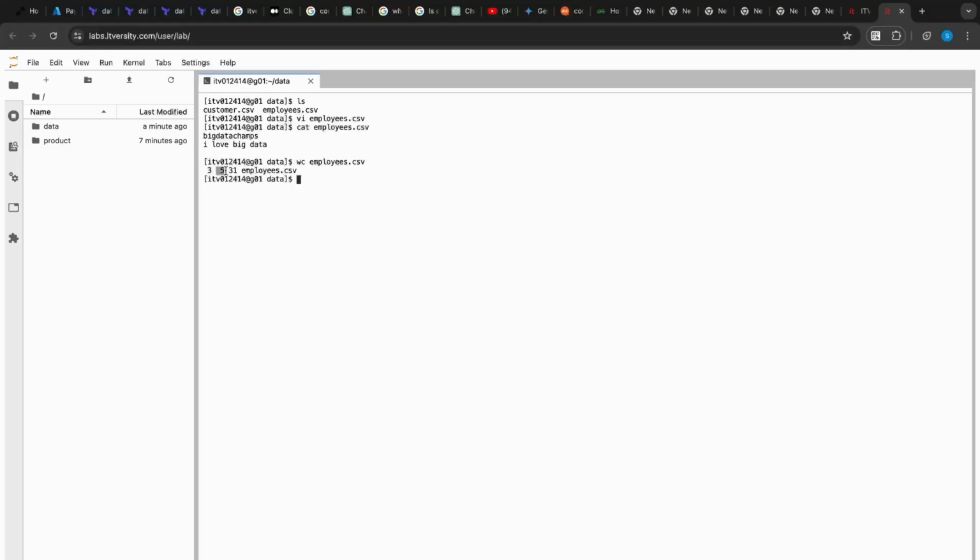Then we have the number of words. How many words do we have? 1, 2, 3, 4, and 5. We have 5 words. And 31 characters. If you count this, it will be 31 characters.